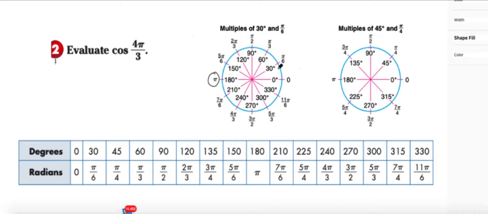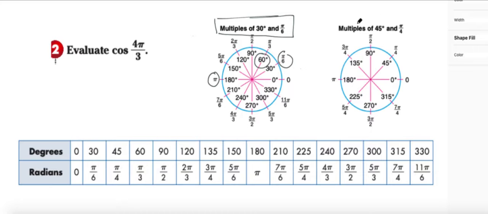Well, you can kind of take that and work with it. If pi over 6 is 30 degrees, 2 times 30 is 60, and therefore 2 pi over 6 or pi over 3 is 60 degrees. Even 60 degrees being pi over 3 tells me that 2 pi over 3 would have to be 120 because it is double. So this circle gives us all of the references that we would need to think about things that are multiples of 30. Angles that are multiples of 30.